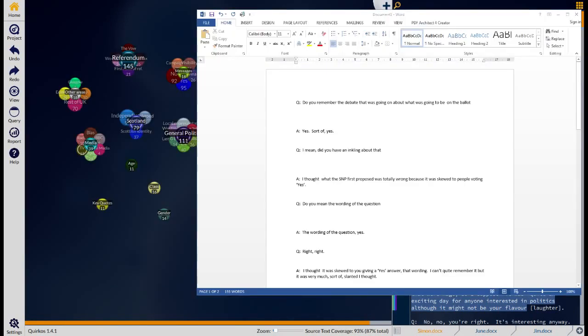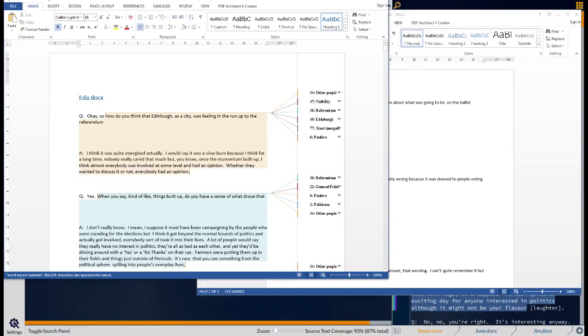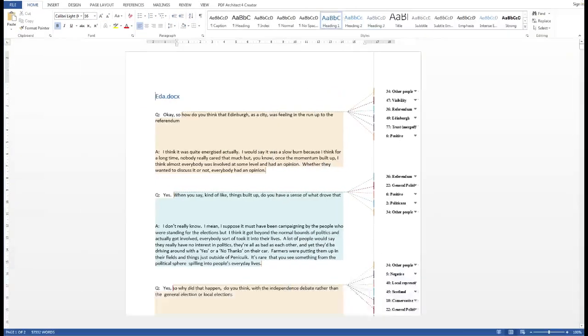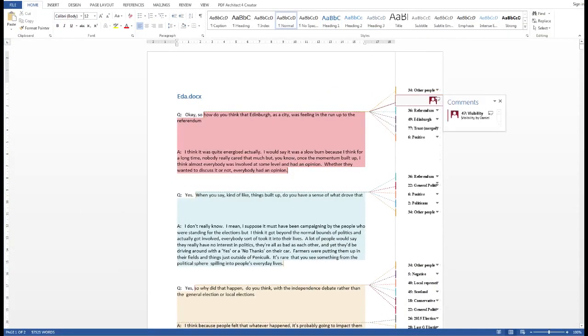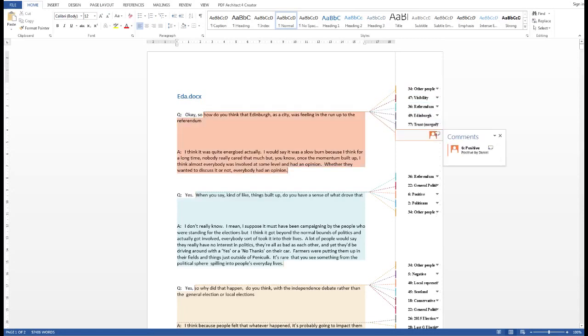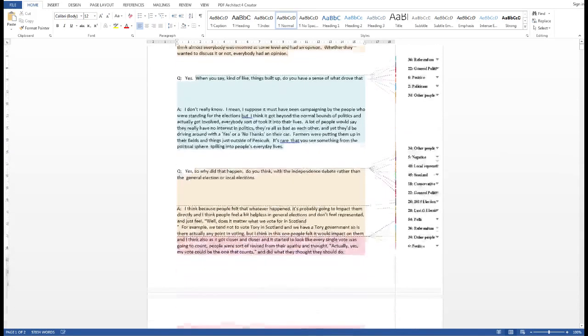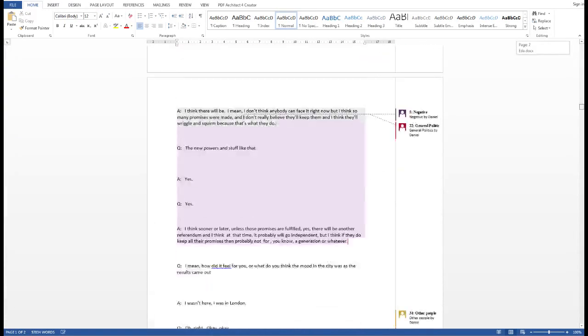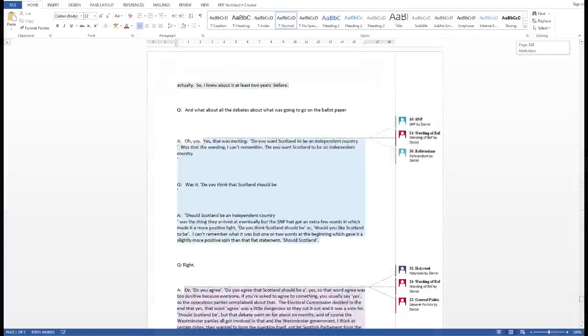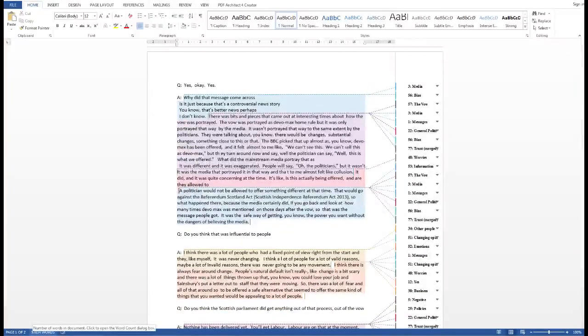Now this will create here, just close that one we made earlier. Now we've got a color code using the comments feature in Word. We've got a color-coded and annotated transcript. So these are all the transcripts from the projects. This is a huge file. Yeah, it's nearly 60,000 words. And it's still not managed to count how many pages it is. That's how much Word is struggling with this document.